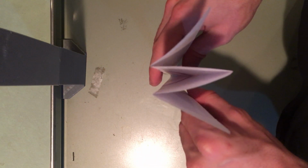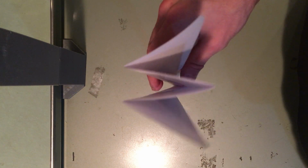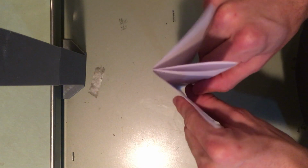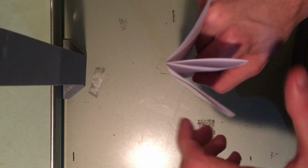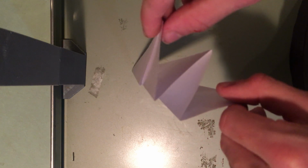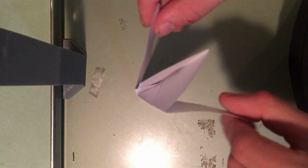All right, you see this guy? He's not perfect. So I've seen people just go with this paper aircraft. They think it's done here. Don't do that. This aircraft does not correct itself. It sort of anti-corrects itself. If it rolls this way, it'll keep rolling this way because this wing gets more air under it each time, has more area that it's using to lift itself as it rolls.